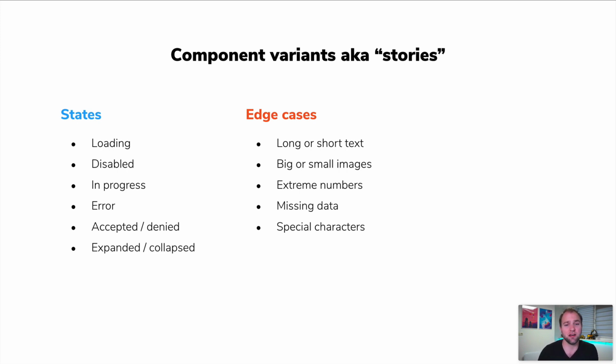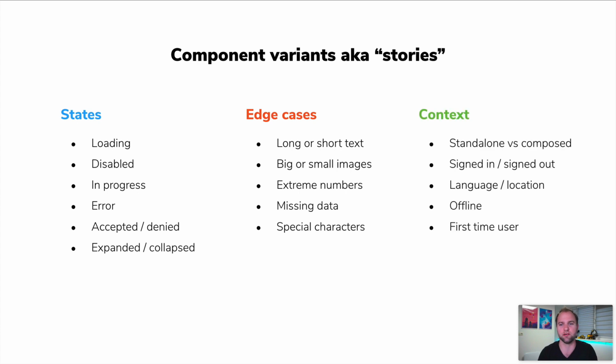Missing data: that can be like the user has just signed up and doesn't have any data in the system, so there is nothing to display. That was an early example you saw with the graph, right? Or even missing data in the sense that it's still loading, which is kind of a different thing. Special characters: you get to deal with character sets, like Chinese, and left-to-right and right-to-left text. That's something that you could consider.